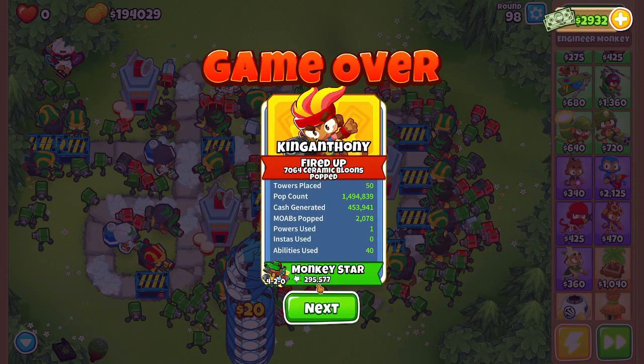But yeah, there was no way we were going to beat that anymore. We did pretty good, guys. I mean, 198. Look at the monkeys we had on. We could not have done any better. We would have lost probably a long time before that if it wasn't for that Spike Factory. I mean, we only would have lost like 166 lives, give or take some.